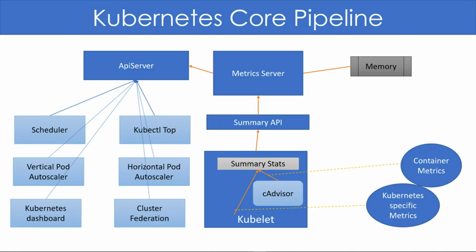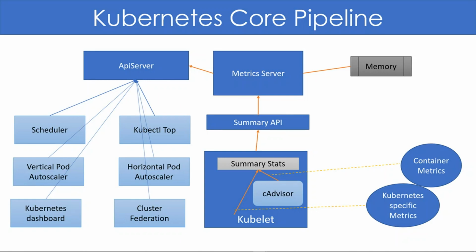This slide describes the core pipeline, and at the very basic level we have the kubelet. The kubelet contains a tool called cAdvisor. cAdvisor is a tool that provides container resource usage and performance metrics. It is not part of Kubernetes and does not have any knowledge about Kubernetes. The kubelet uses the metrics from cAdvisor and combines it with its own knowledge of Kubernetes pods and other entities to create summary statistics. These summary statistics are exposed outside the node via Summary API.